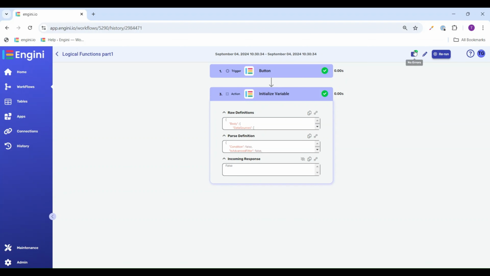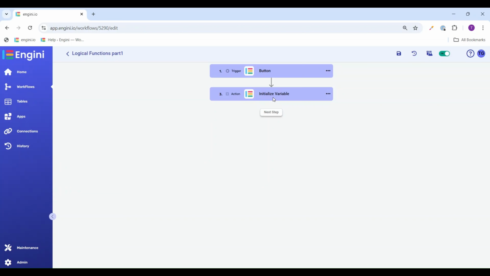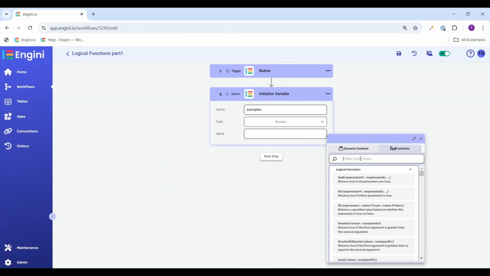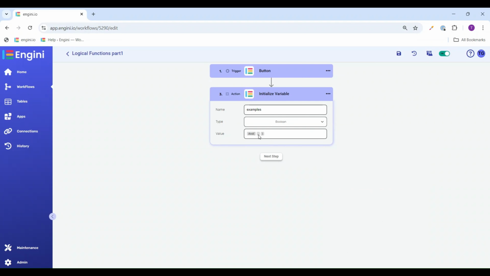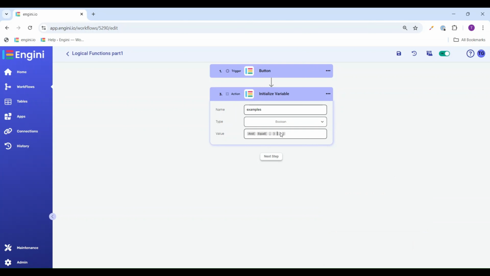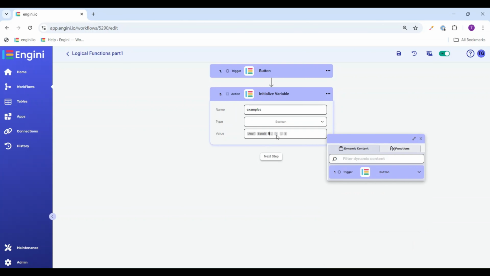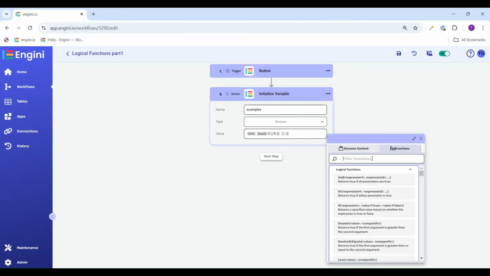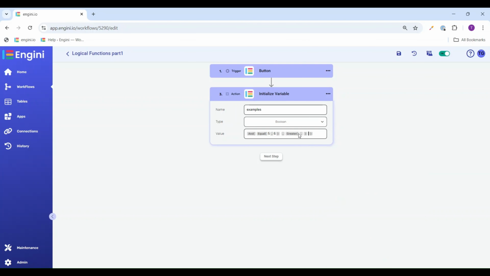Next, let's explore the AND function. The AND function returns true only if all conditions are met. Otherwise, it returns false. To demonstrate this, we'll use the equal and greater functions that we've already covered. You can use different parameters, but for now, let's see what happens when we input the values 5 and 6 into the equal function. Since these values are not equal, it will return false. We'll also use the greater function with the same values, 5 and 6, which will also return false because 5 is not greater than 6.